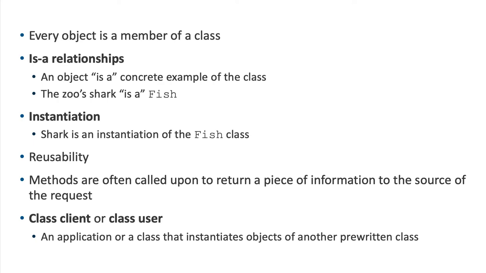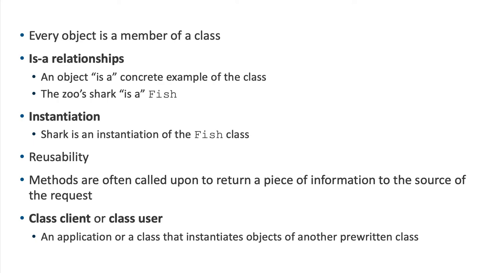Expressing an is-a relationship is correct only when you refer to the object and the class in the proper order. You can say, my oak desk with the scratch on top is a desk, and my goldfish named Moby is a fish. You don't define a desk by saying, a desk is an oak desk with a scratch on top, or explain what a fish is by saying, a fish is a goldfish named Moby.